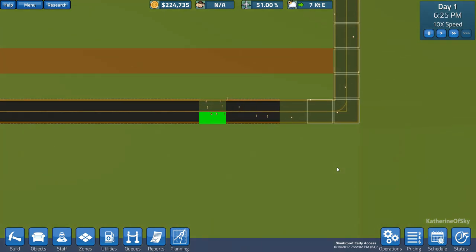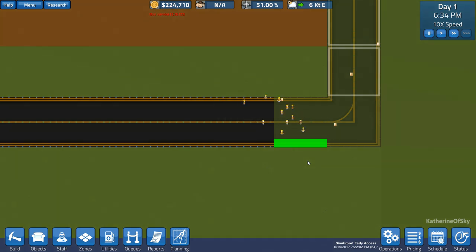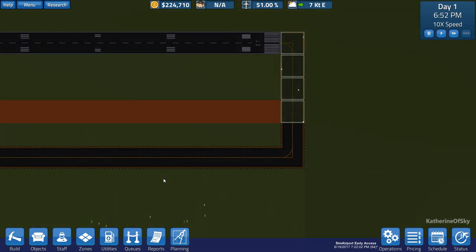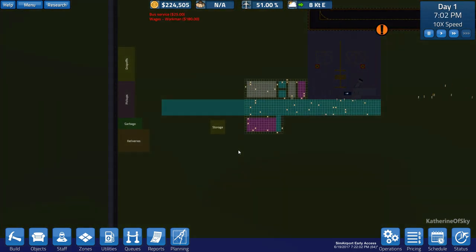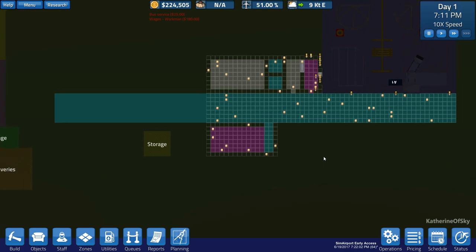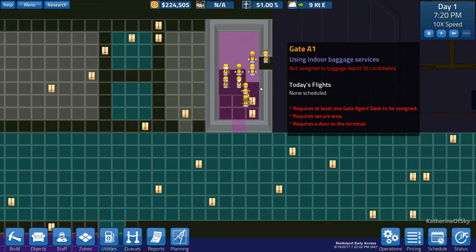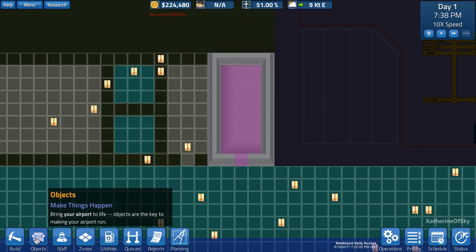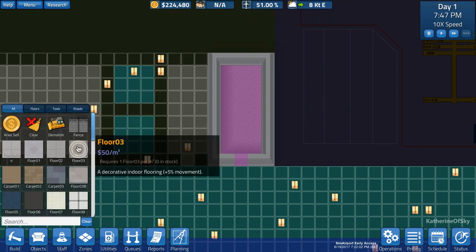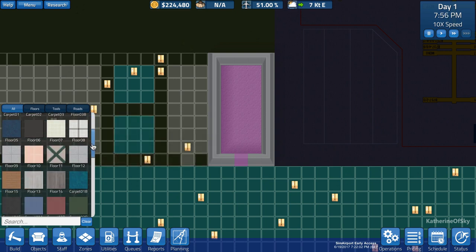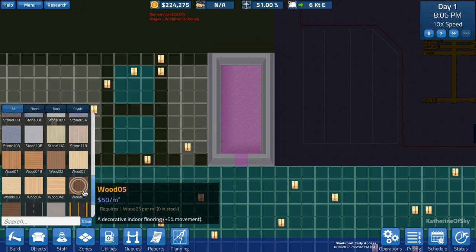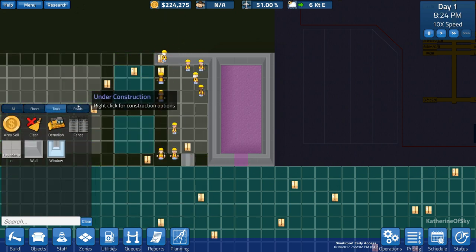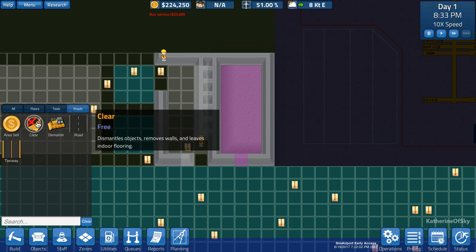Okay, here they all are working on the taxiway pretty darn hard. They're doing good. It's kind of funky to see the little progress bars fill up. That's kind of an entertaining part of the game, I think. All right, let's see. Here they go, building foundations. Yes, they are correct. Bathrooms are superbly important. Right, so let's build a door here now that we can start building other things. Oh, did they add any more floors and stuff? I love the new floors that were added last time. That's pretty cool. And I'm going to try to keep better track of them so I know which ones go where. Yes, here we are.